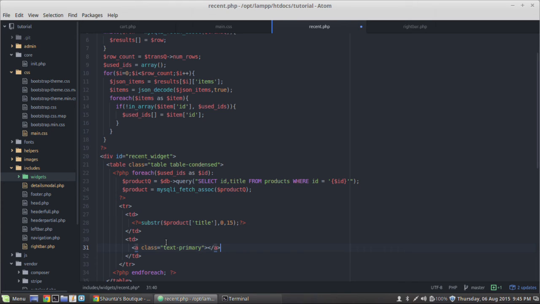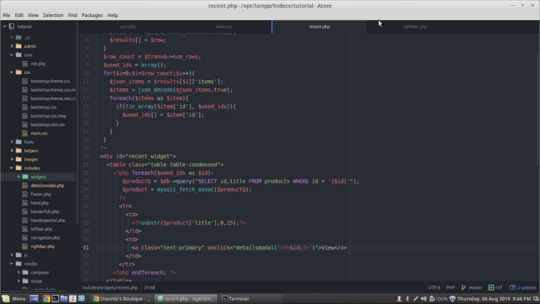It's kind of a link, but we're not going to set up an href on it. We're going to actually use an onClick event. So we're going to say onClick, and then we're going to say details modal, which is our JavaScript deal, and inside of that details modal function, we're just going to go ahead and echo out the ID. Alright, so what that's going to do then is create us some buttons. So let's just take a look at this.